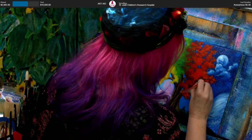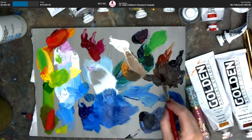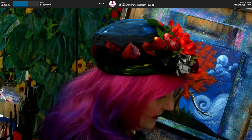I'm going to bring a little dry branch here, right? We have a little tiny one happening here. And again, this is going to be about getting nice little lines, and you're going to just come out of the leaves and be like, oh, wait, this could have a little branch coming at the end, couldn't it? It's a little branch peeking out. But that's how we're going to get some leaves to drop off that. I'll tell you that right now.